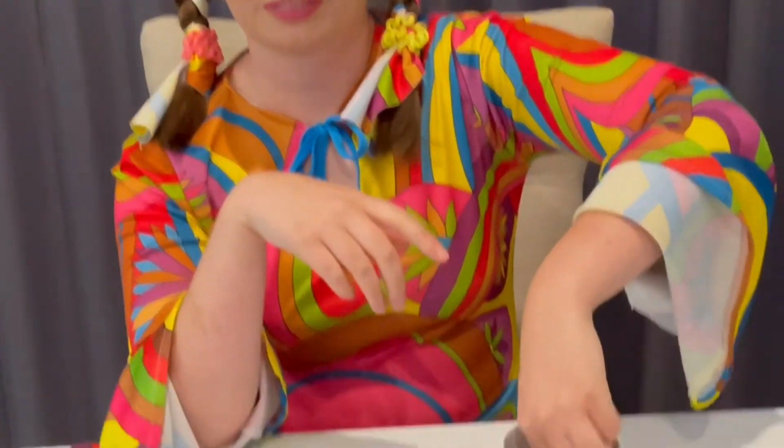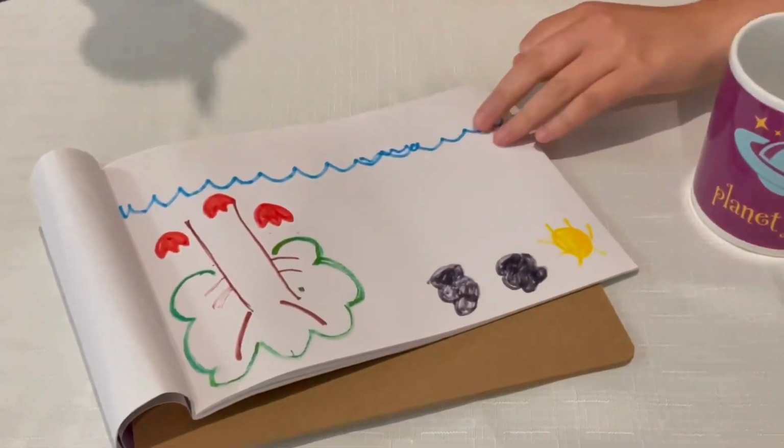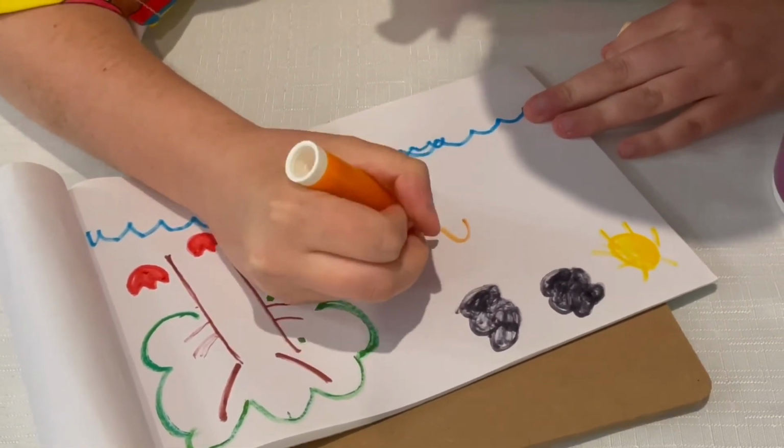So, this colour is orange. Now, what could I do with the colour orange? I could draw a mandarin, or I could draw a ball, or I could draw a bird. Let's do a bird that flies. So, we're going to go, one.